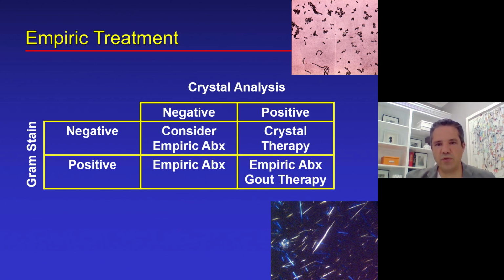So what does one do therapeutically? Well, you're going to use empiric antibiotics for someone with a clear septic joint, target the crystal disease for someone with a crystal joint, and then both, if both are present. And then you could consider the antibiotics as above, but you may be able to wait it out and assess the rest of your workup.